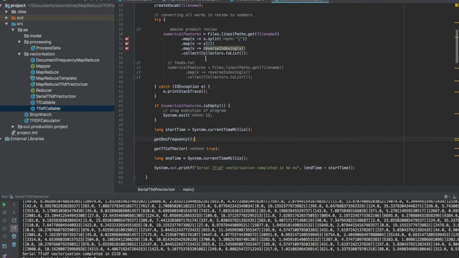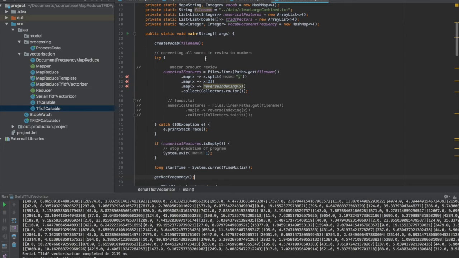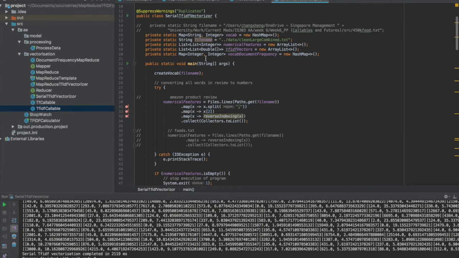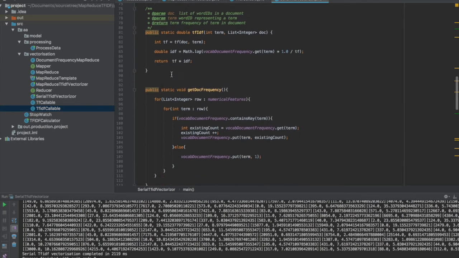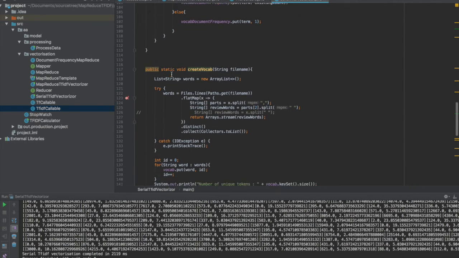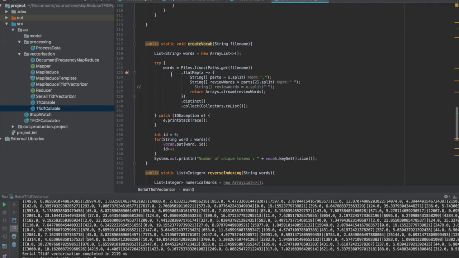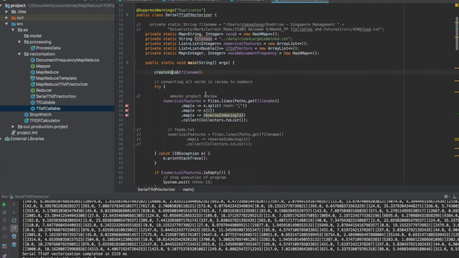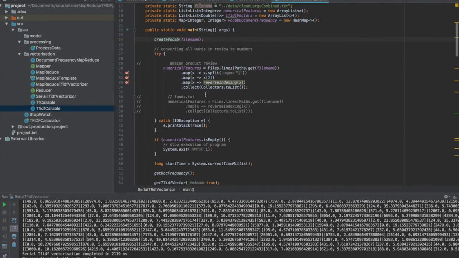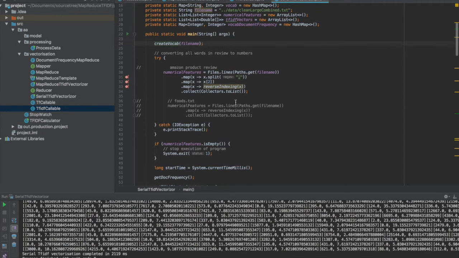Now that the data is transformed to the correct format, we can begin our TF-IDF vectorization process. It begins with create vocab and create a word to integer ID. We transform the words from strings to integers because integer operations consume less memory than string operations, and this is especially important in the later steps where we feed the data into machine learning models. So after creating the hash of word to numbers, we run through the entire document and transform each word into its unique number.